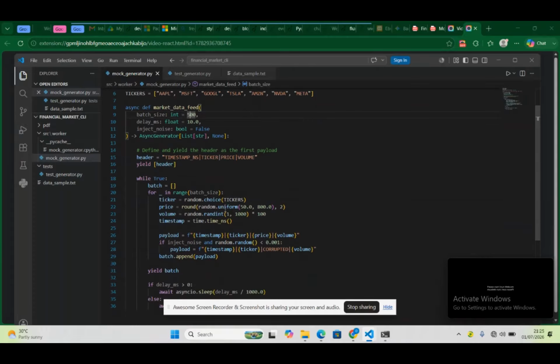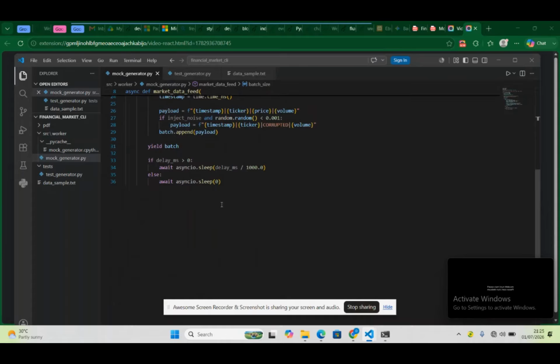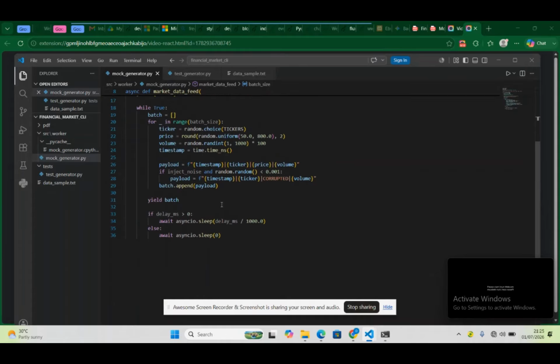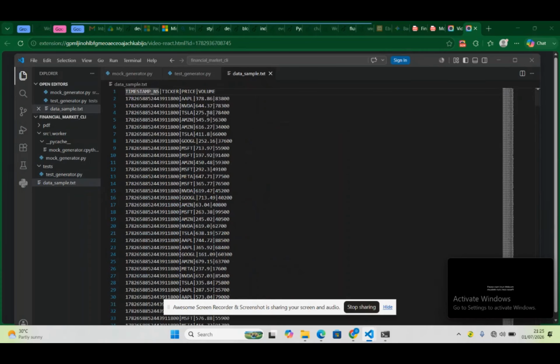Like I said again, we're going to be generating about 1 million rows, and then we'll be processing these 1 million rows in batches. So each batch is going to be about 500. You can increase that batch size depending on how you want it. So this is it. Lots of terms that we may not really completely understand, but this is the code that gets our application running. We generate the data we want, and then we see how we can take it from here.